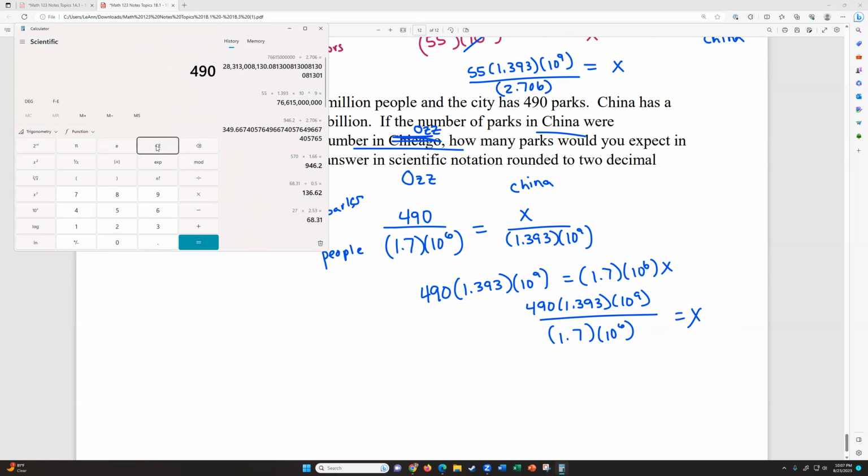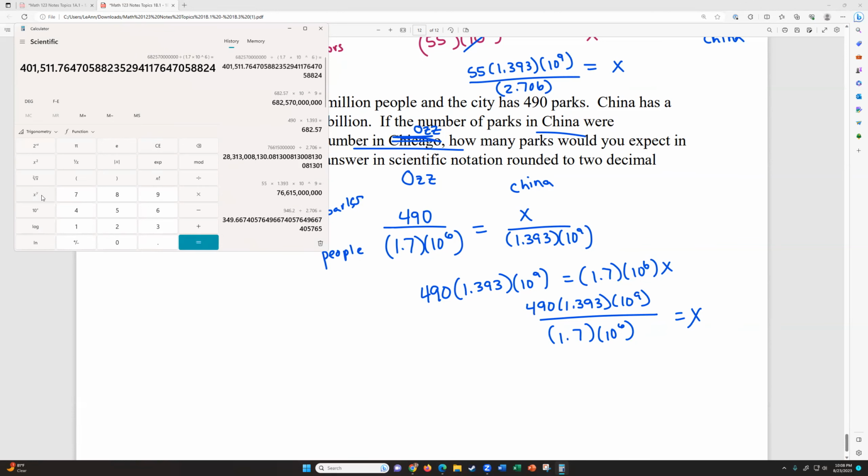You will want to be careful. You can do the numerator without doing anything fancy. You just straight multiply. But when you go to do your denominator, there's a specific thing you need to do. So that's my numerator. Before I type in any numbers, I went ahead and hit my divide button. You need to put the entire denominator in a parentheses. We're just doing 1.7 times 10 to the 6th. But if you don't put the entire denominator in the parentheses, your calculator will only divide the top number by the 1.7, okay? And then it multiplies that answer by 10 to the 6th. It doesn't divide by it. So it's really important that you do that step correctly.